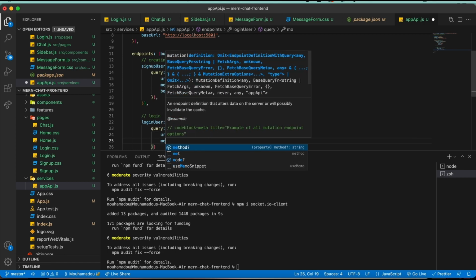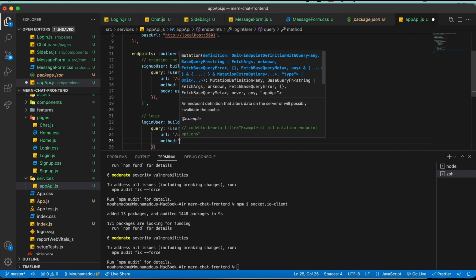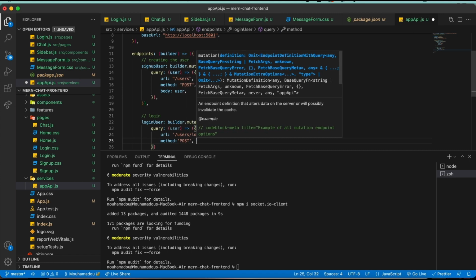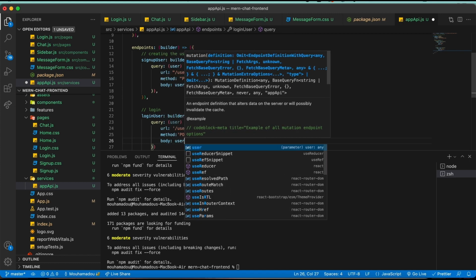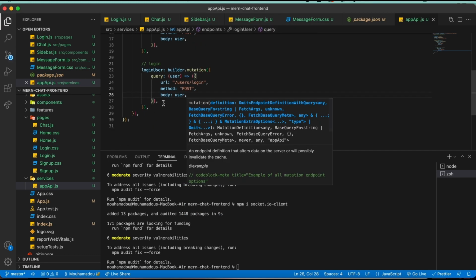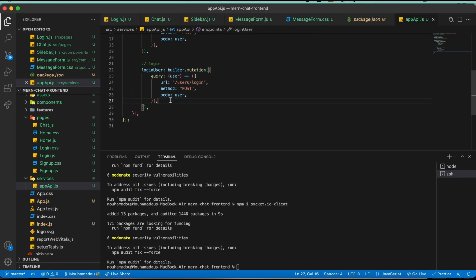Method again is a post method, and we send the body, we say user. Okay, so we have our second endpoint.